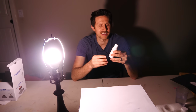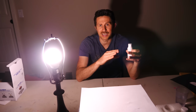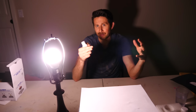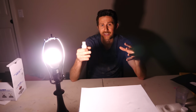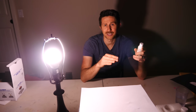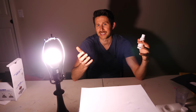Now to continue our comparison even more, I'm going to test across the entire visible spectrum to see how the White 2.0 compares to Spectralon with different wavelengths of light hitting it. True white should reflect all wavelengths equally in order to keep it white looking. If you reflect one wavelength better than another, then it's not going to look white. It's going to look that color that reflected better. So we know that Spectralon has the best reflection you can expect across the entire visible spectrum. So I'm going to compare Spectralon to White 2.0 as I change the colors of light, and let's see if the comparison between them stays the same.